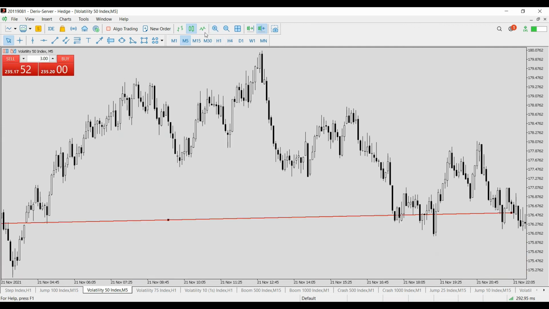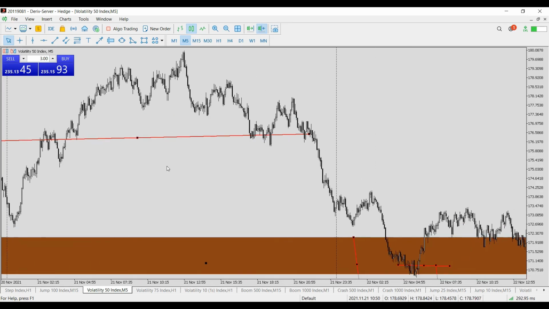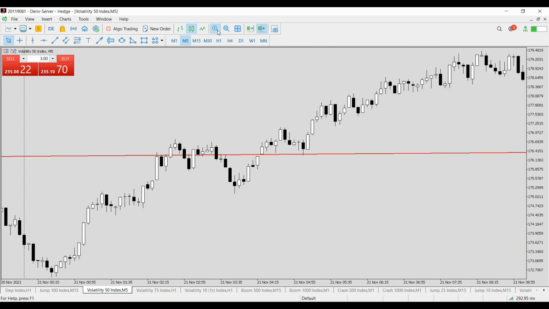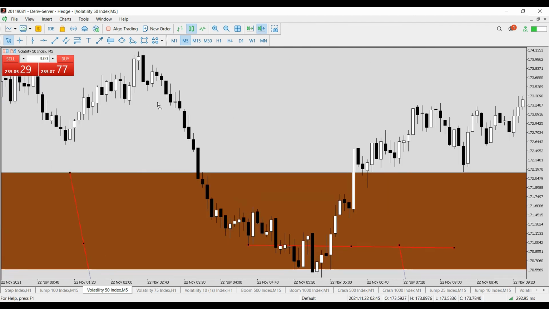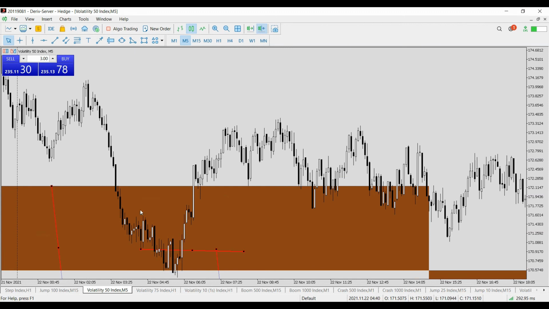You can see where the market touched here. Let's see if we can find that point. Okay, guys, this is beautiful. Look at the point here. This is the exact point where the market hits, but you're definitely not going to get this point. So if you enter the market somewhere here, this is M5, guys, now your precision improves and the amount of money you are risking keeps reducing.